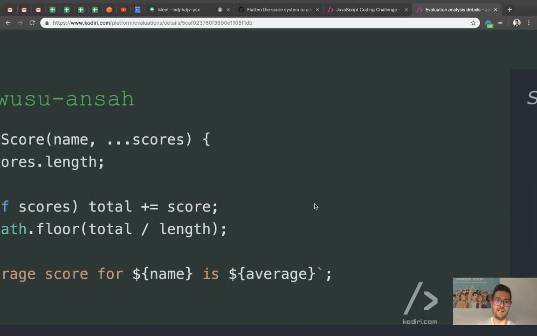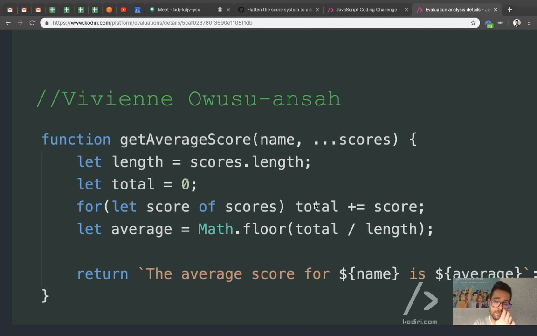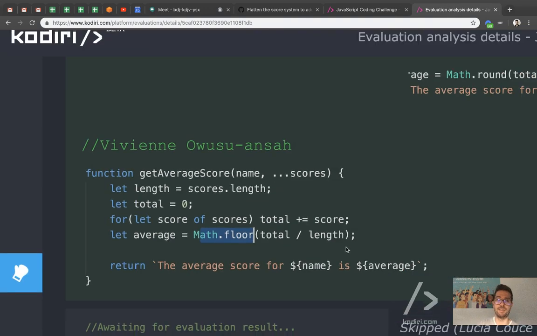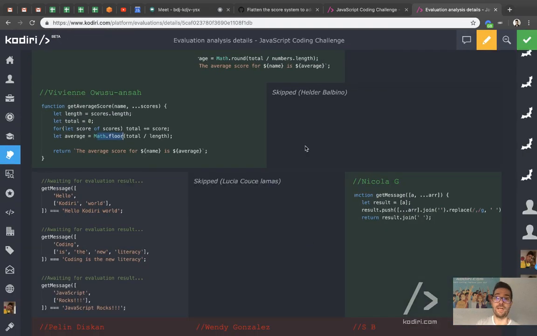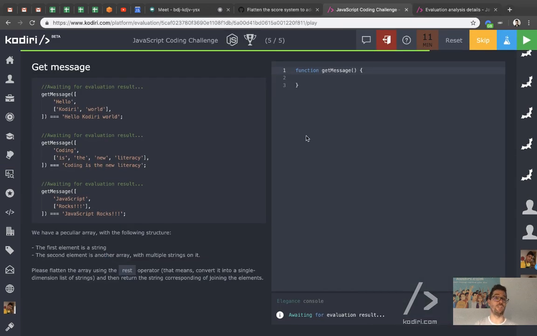And then for Vivian, what Vivian did here, average with for of, interesting, right? For of is an alternative to get all the values, which is perfectly fine. Then she gets the average using floor, and then she displays it. All good, Vivian. Cool, we're out of time, guys. We've reviewed 4 questions actually, so it wasn't that bad. Next Monday, probably we'll review intermediate from scratch, end to end. Thank you, guys.